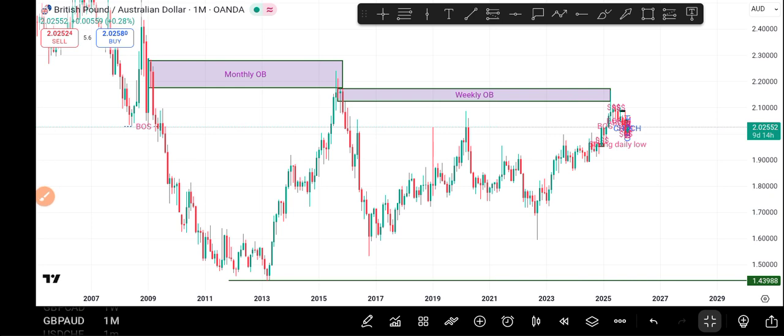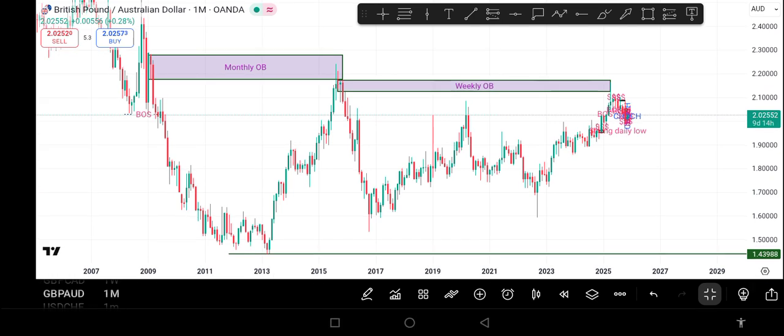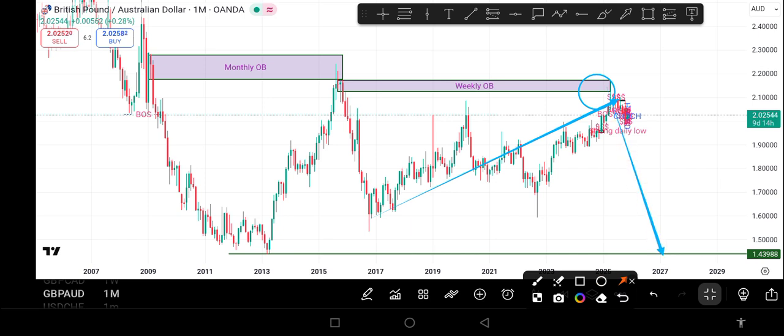But you should take partial profits as the market goes down, because as you can see, the market went down, and then it reached this point. It started retracing back to the upside, right? But I believe it is reacting from an order block at this point, and then the market will resume to go downside to break this structure, right? That is exactly what we should do on the monthly, and then we go to the weekly.